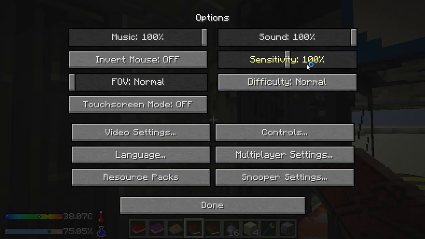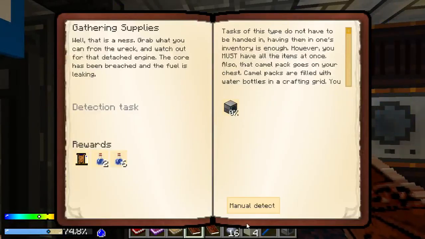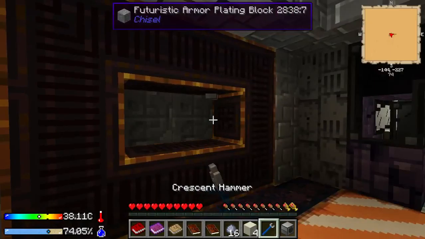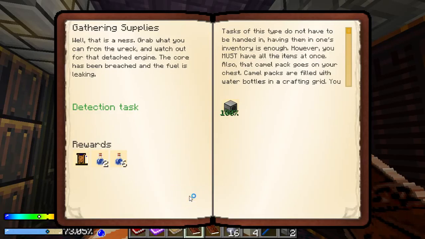Options. Let's see something. I'm going to turn my sensitivity up. Like my sensitivity a bit high. Field of view, leave that alone. Touchscreen mode, don't have a touchscreen. Multiplayer settings, video settings, let's see, best please. I don't really care for fanciness. I just like them being fast. That snail is fast. Oh. There we go. No! Love that.